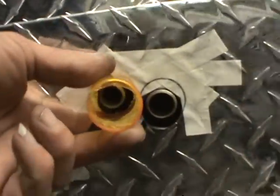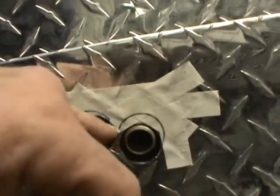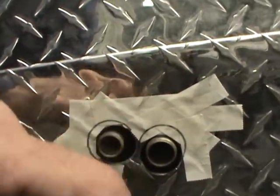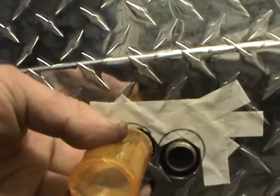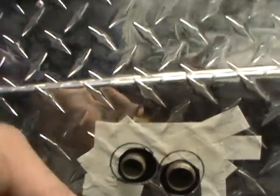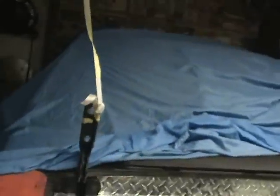I drew around it because I didn't want to make a really huge hole — I wanted to use what I had and oblong it. What I think I'm gonna have them do is put a rubber hose on it, put two clamps on it, then a piece of plastic so you can hook it here and if you have a problem, take it off. That's what I would do.